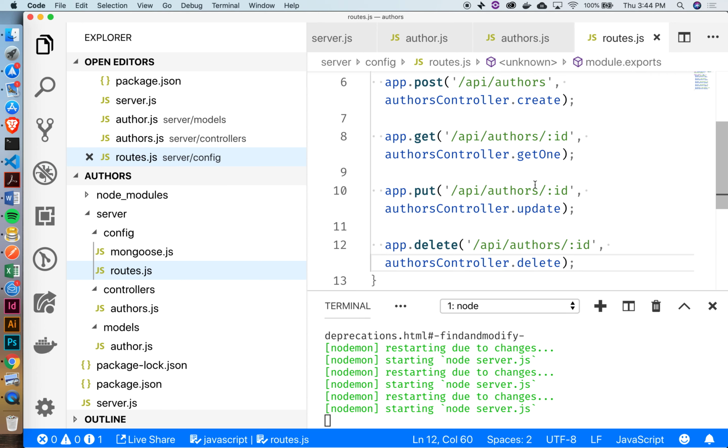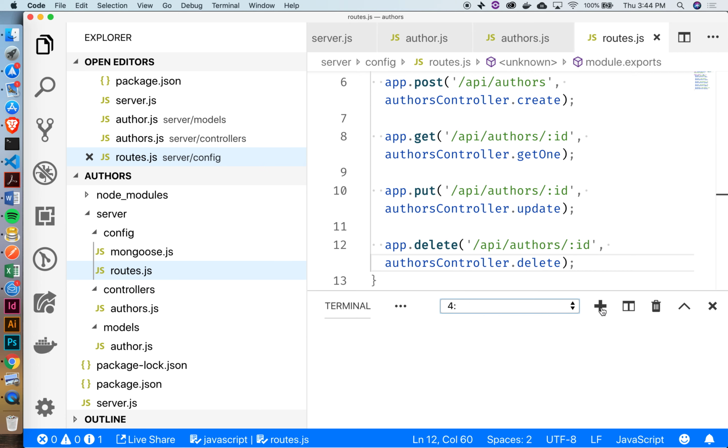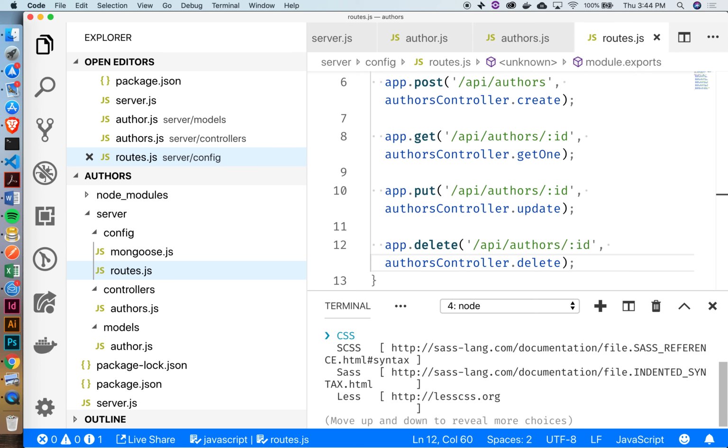Obviously, the next thing we want to do is create an Angular app to go with it. I'll create another terminal window here. All right, and then let's just go ng new public. Wait for Angular to do its thing. You have to say yes to the routing. Oh yes, I do. Wow, I was waiting too early.